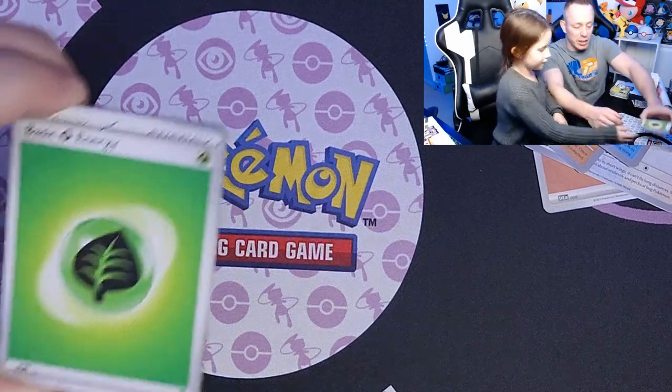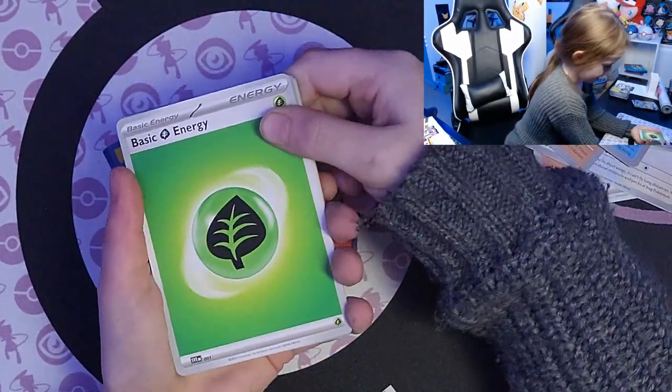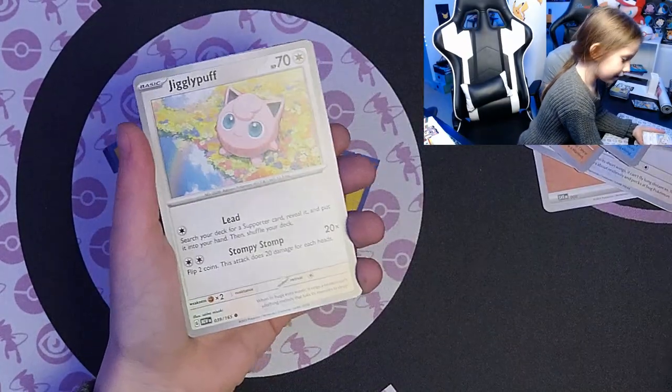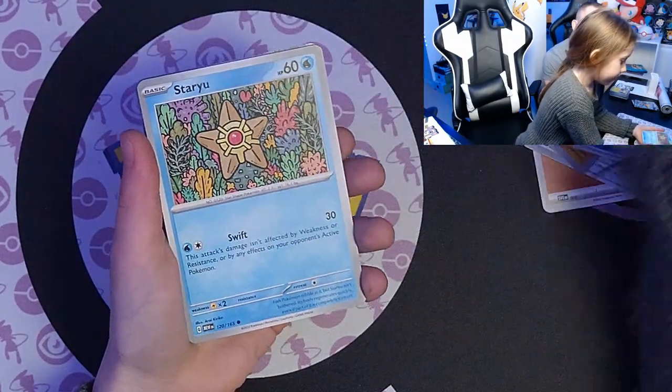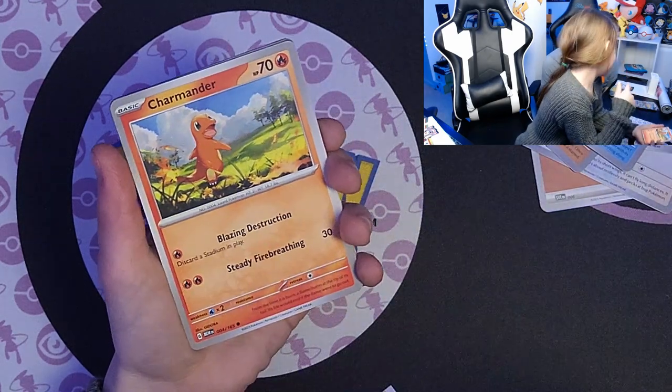Okay, you want to do it? Yeah. Okay, you do it. Got the Leaf Energy. Let's see what we got. Jigglypuff. Star you. Not star me. Star you.